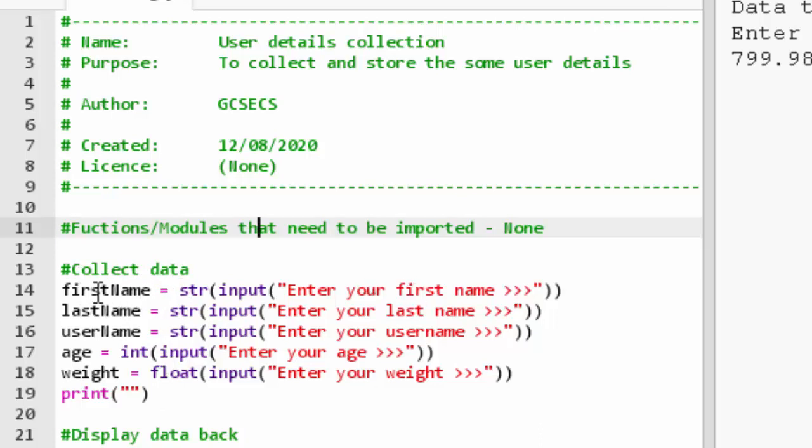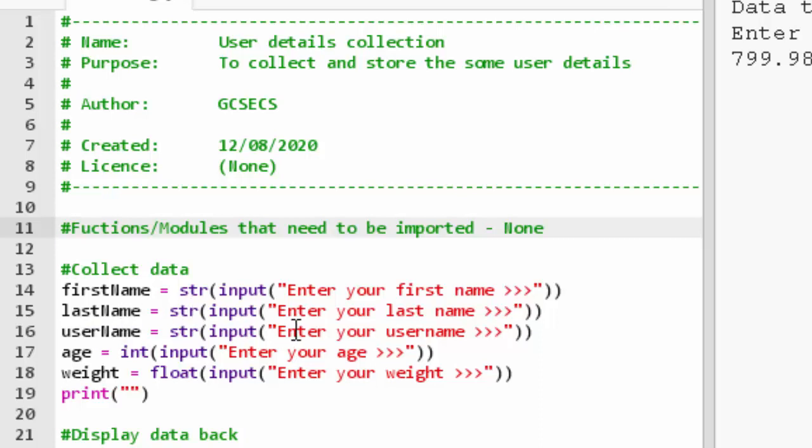So in order to ask for the first name, I've set up a variable called first name, and I'm casting specifically for a string. And I'm using the input function to allow the user to input data through the keyboard, which is eventually stored in first name. Line 15 is exactly the same concept, a variable that's capturing data that's being entered via the input function. That data is stored, specifically cast as a string, into last name.